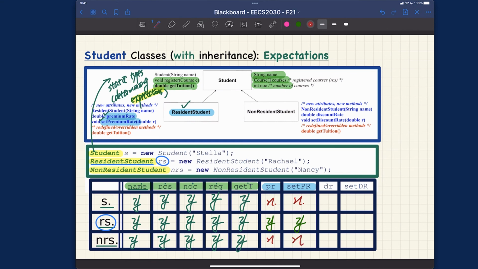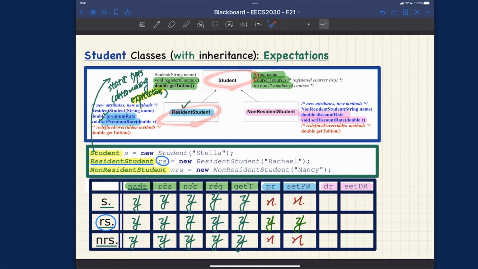All right, symmetrically, what about the other one? What about discount rates and set discount rates? You can see discount rates and also set discount rate belong to the non-resident students class, meaning that these are the newly defined or newly declared attributes and methods. They are not shared by either the parent class or the sibling class.